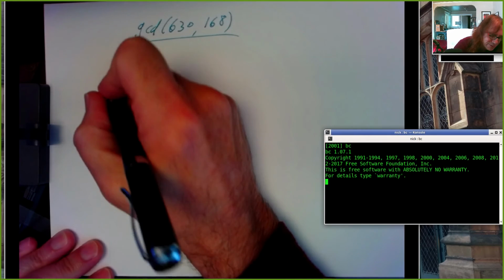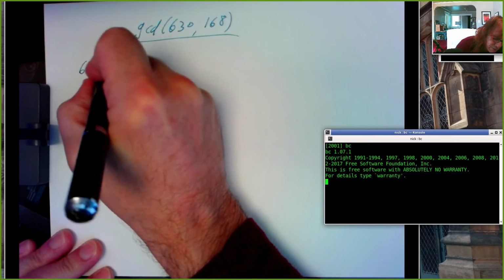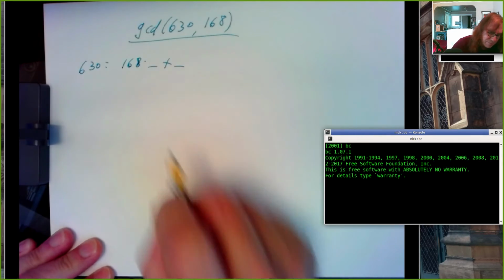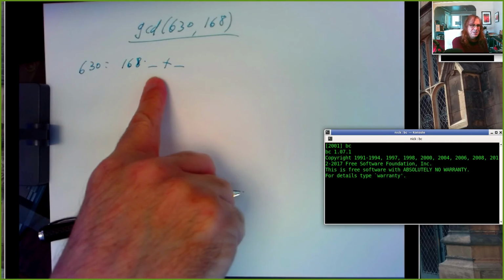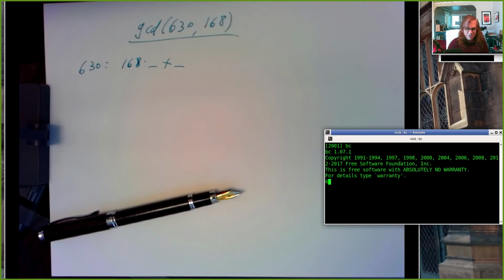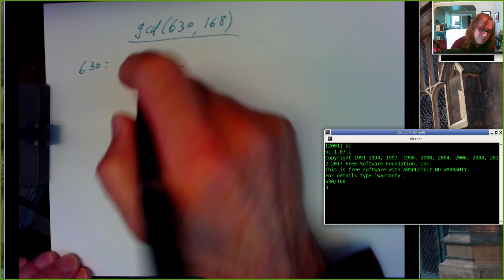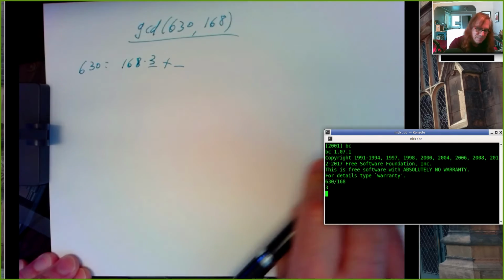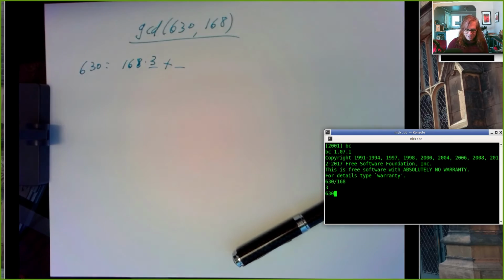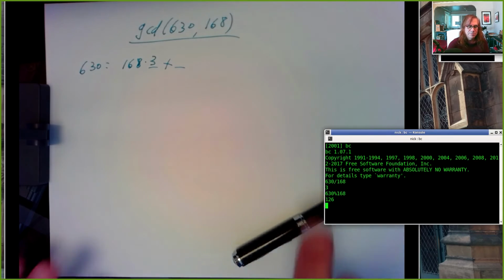All right, so I want to write 630 equals 168 times something plus something. How do I find how many times 168 goes into 630? Just divide. And if you do integer division, it will automatically truncate. So 630 divided by 168 is 3. And to find the remainder, I can do percent.